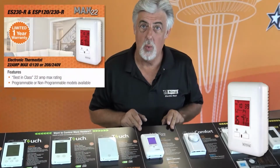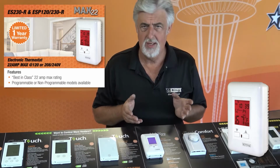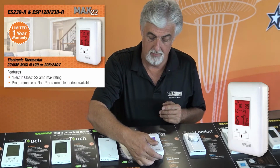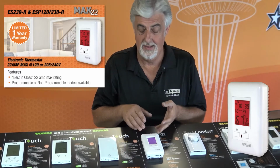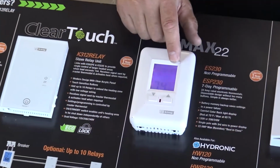This is our 22 amp thermostat. It's rated for 22 amps max, just like about 5,700 watts. So you can run a couple of picowatts off it, no problem. It has an on-off switch at the bottom or a display on-off for the display. And what's interesting about the display is that at 75 degrees, it's red, and at 65, it is blue.